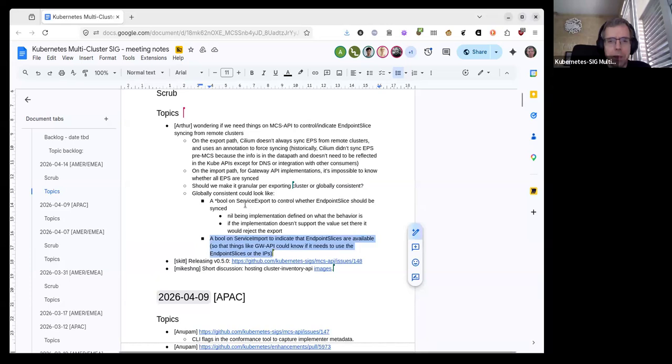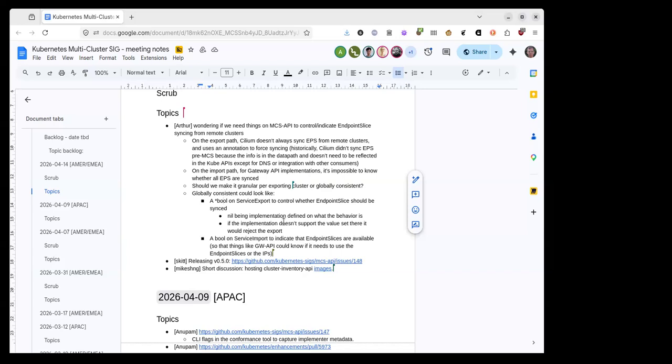Right, and then if you really want it to be exported, then have something on the service export that says I actually want endpoint slices, because you might have something running on the import clusters that doesn't know about the exporting clusters, so it can't say anything there, but it actually wants endpoint slices.